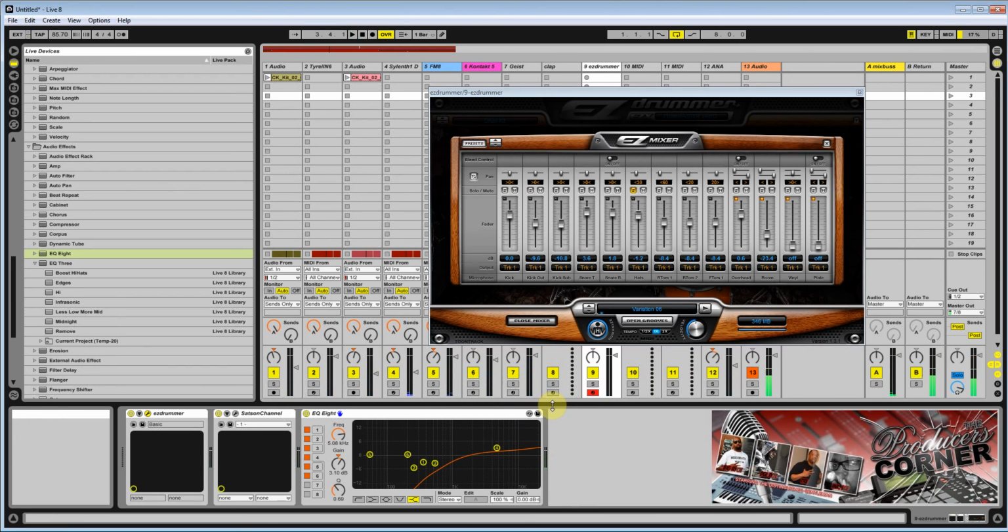Now, by the way, this beat is not mixed, so that's why the drums sound real small. I just did this like maybe an hour ago. Okay, so I'm gonna play the beat back again. Just a little forewarning.